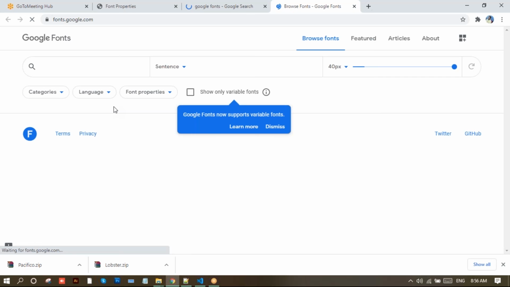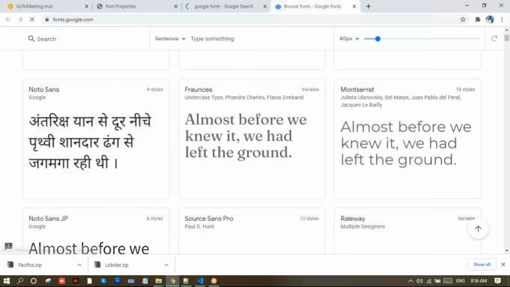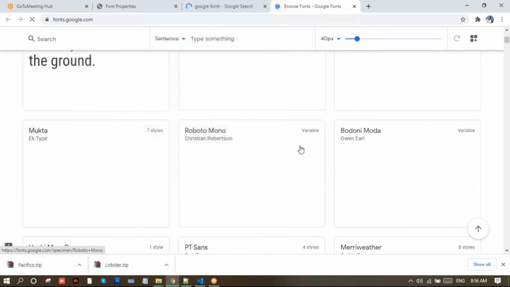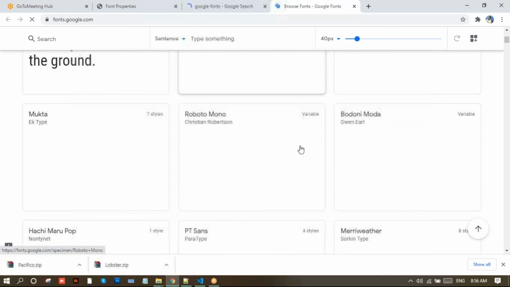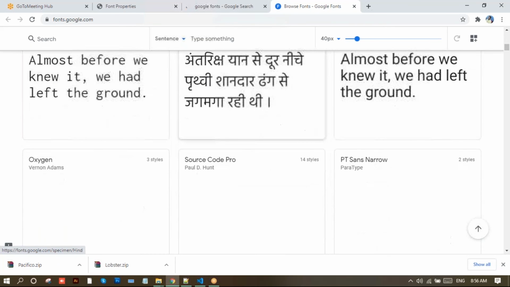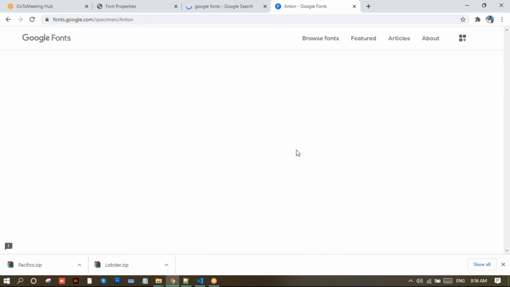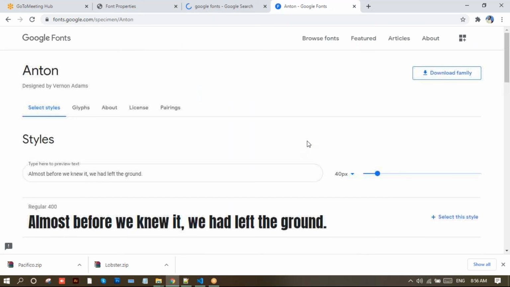Type Google Fonts. Now here we have, so I selected this one.